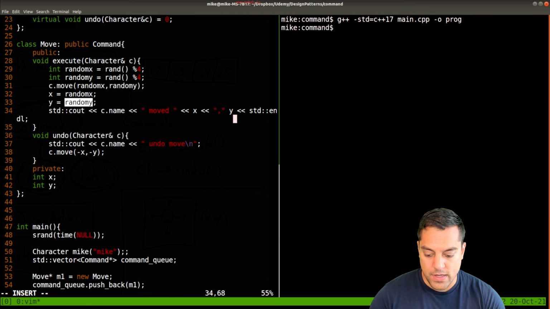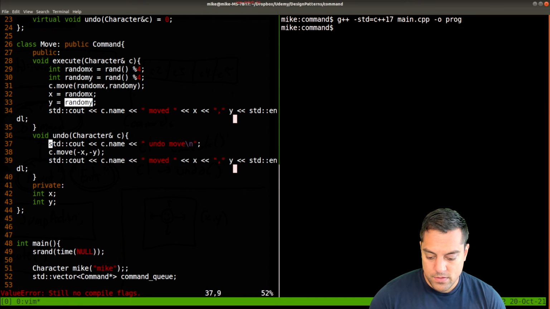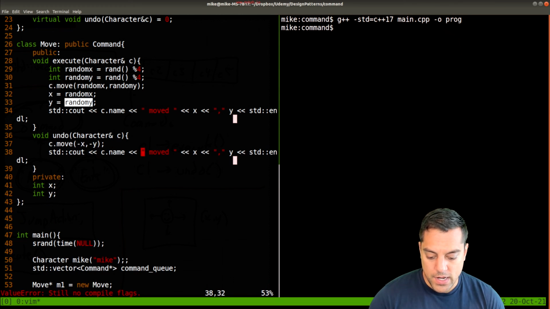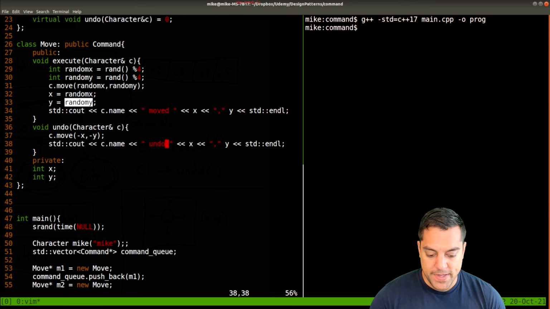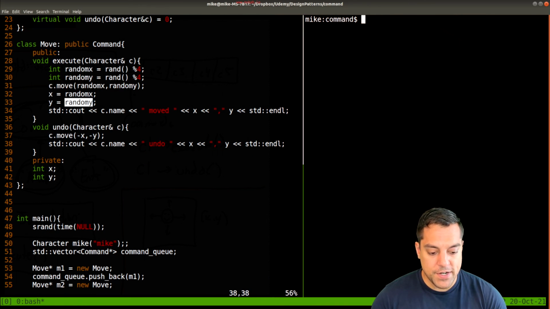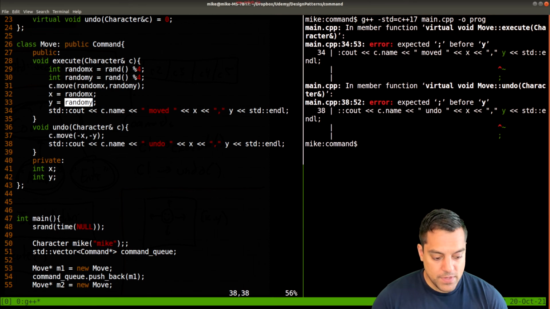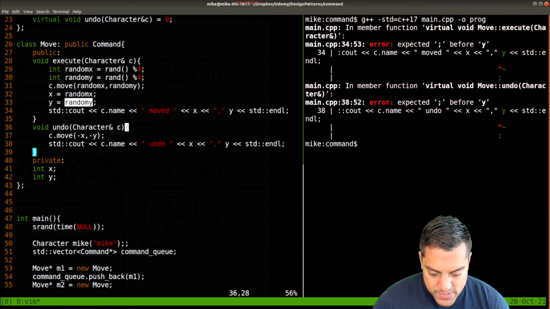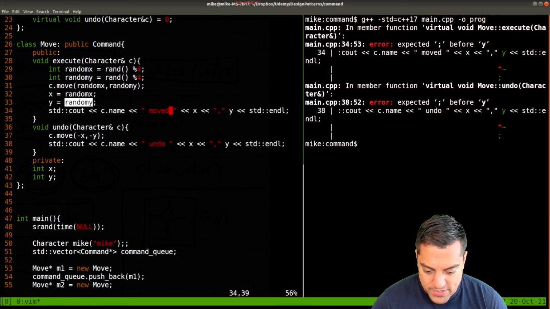And we have an end line here. And I'm going to copy this line here, and I'll print out our undo here. And I'm just going to label this undo. Okay, and let me make this a little bit bigger so you can see it all in one line here. Let's recompile. Oops, one mistake, copy and paste error, so I'm going to have it twice.